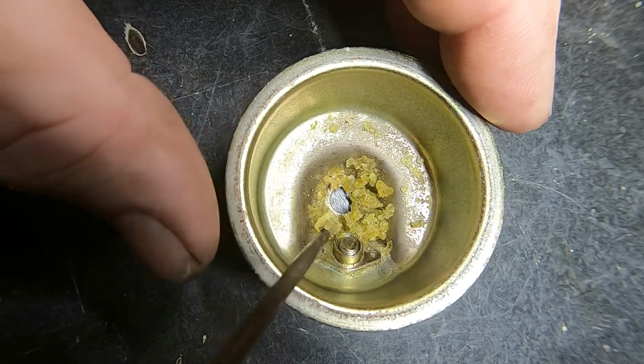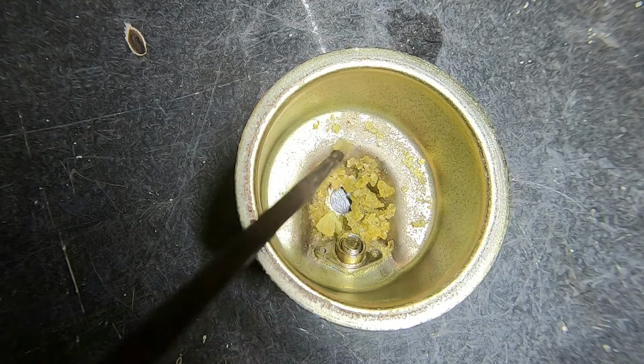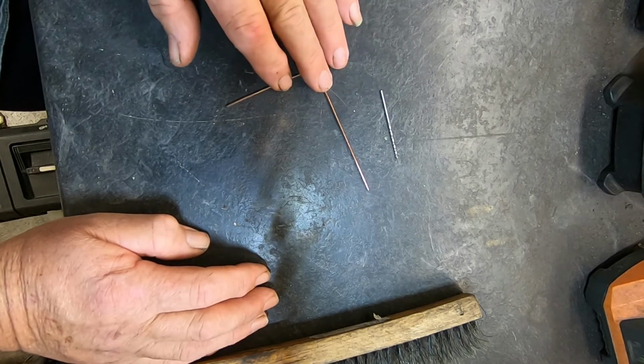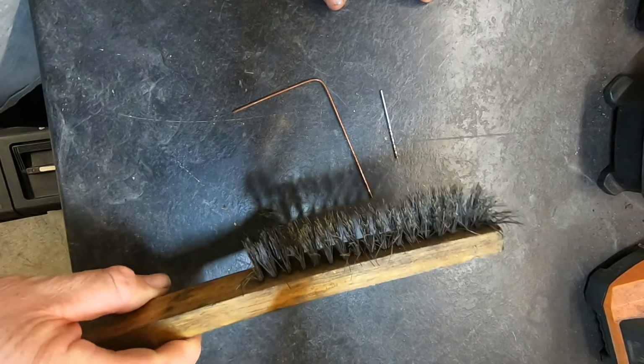I was grasping at straws trying to clean this carburetor. I was kind of scrounging around for little tiny drill bits. I was using pieces of wire welding rods. I even went as far as to pluck some strands out of my wire brush.